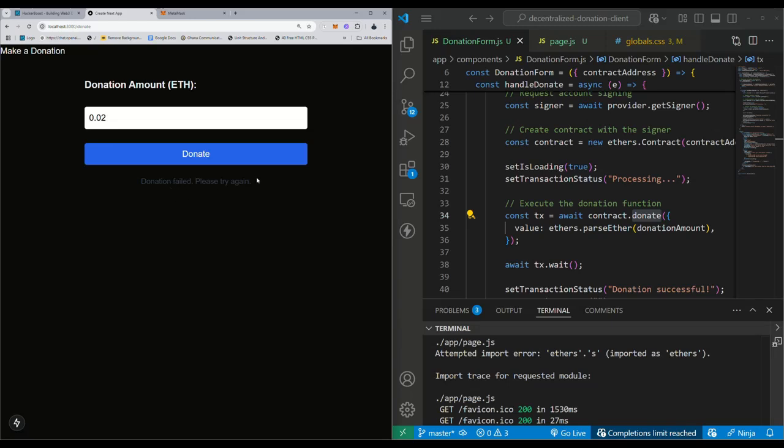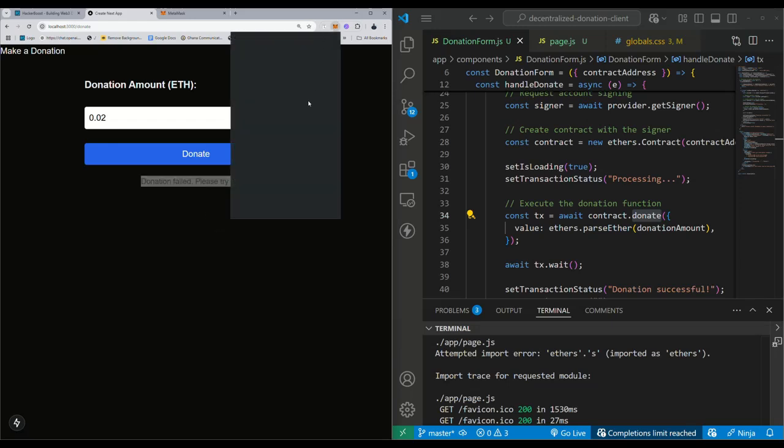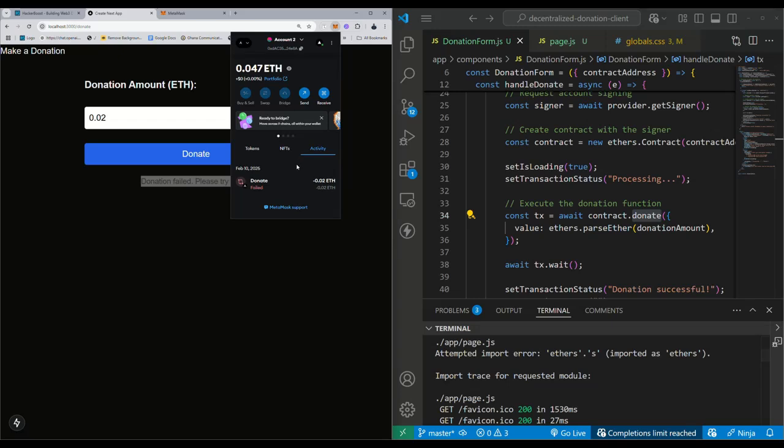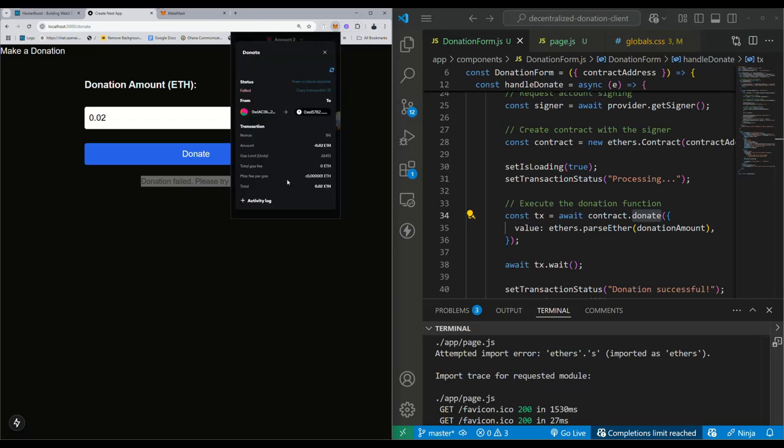It says donation failed, please try again. You can see down here, donation failed, please try again. So let me check to see why the donation failed. Let me view on Block Explorer.